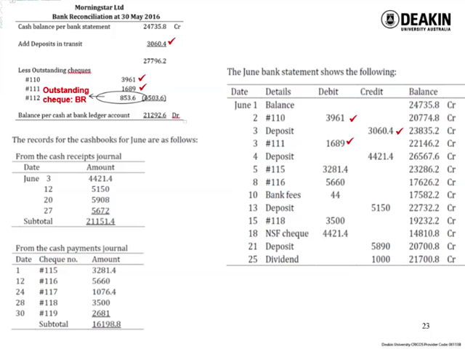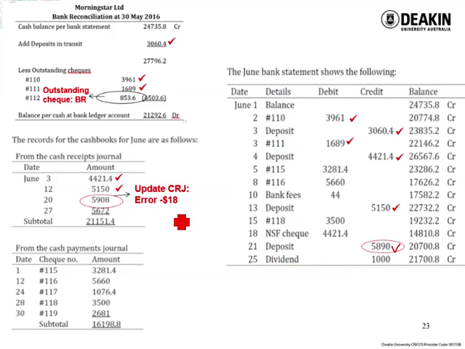When we look at cash receipt journal, on 20th, there is actually a recording error. It was recorded as 5908 by the company, but in the bank statement, it was actually 5890. So let's assume that the amount recorded by the bank is correct. Then we need to update our cash receipt journal because we have over-recorded our cash receipts by $18. So later in our cash receipt journals, we need to deduct by $18.